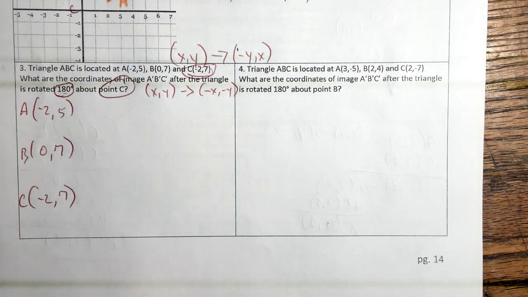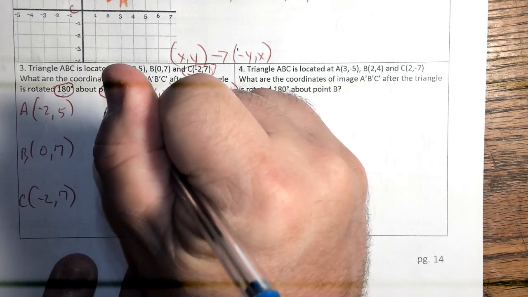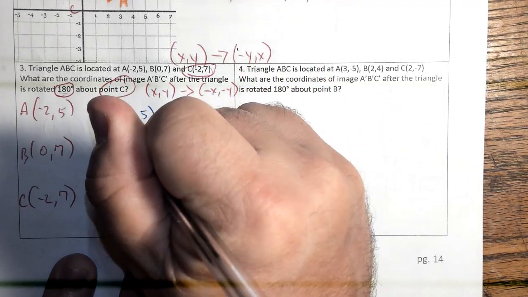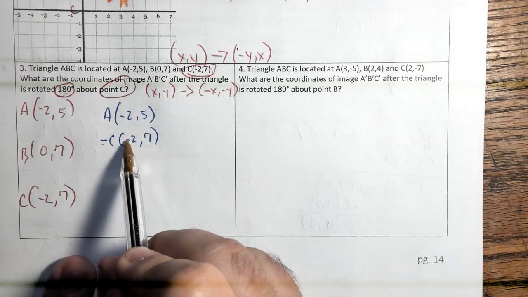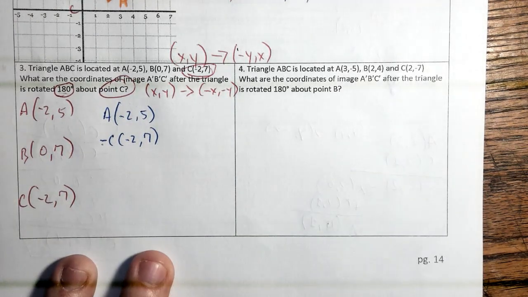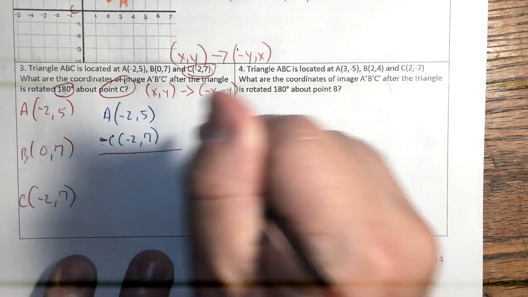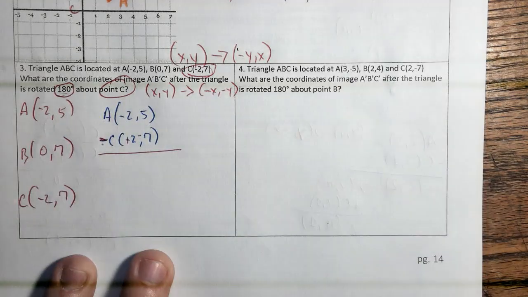But we're going about point C. That's point C. So we're going to be subtracting out the point. Here we're dealing with the negative number. I told you we would get to that in a minute. So let me just take point A here. We're going to go -2, 5. We're going to subtract out point C. Point C is -2, 7. Now remember, we're subtracting, so we're taking the opposite of these. I know that's going to be a little confusing. So because we're subtracting, -7 becomes positive, and -2 becomes positive, and this becomes negative, okay?